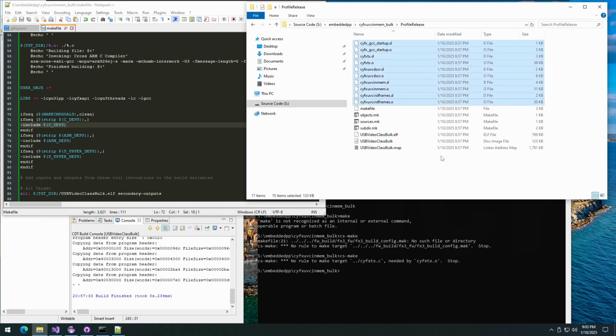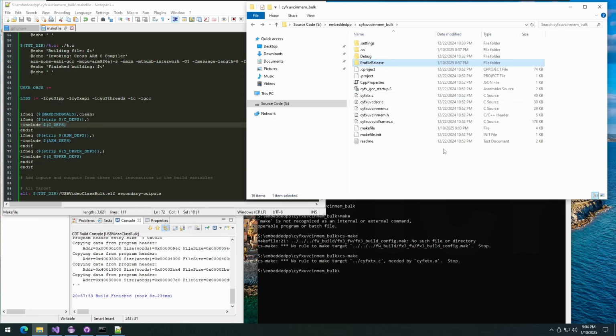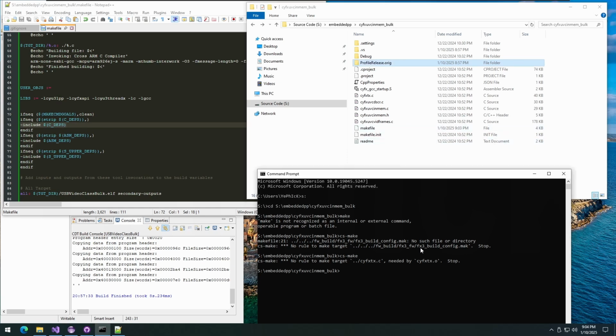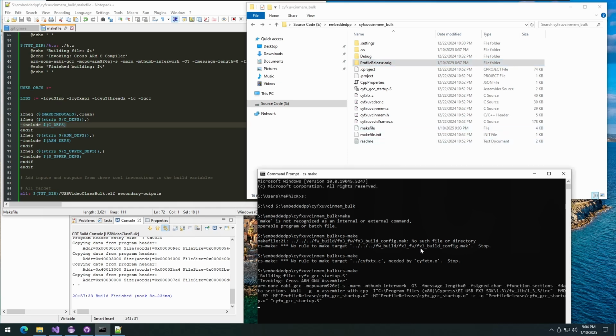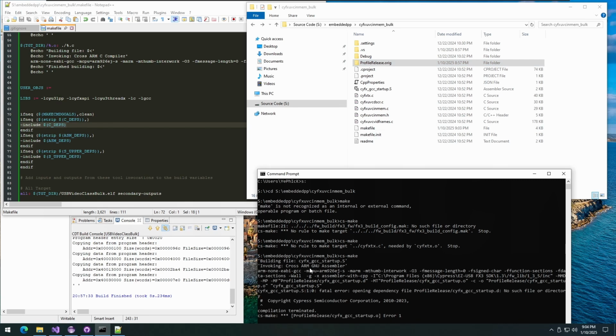So let's remove them. You know what, even better, let me rename this one into original so we can compare the build results later on. And let me build it again. CS make. This time we are having trouble: error opening file profile release.d, and you know why that is, right?